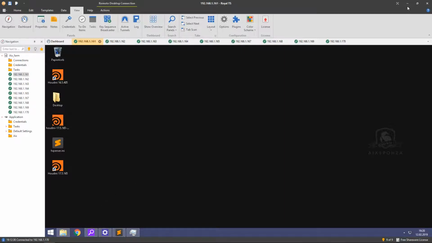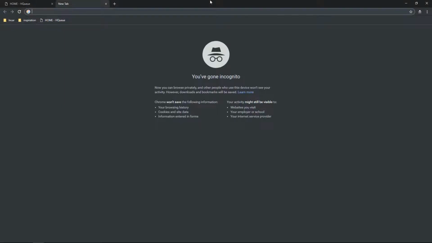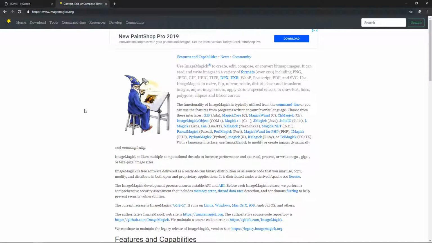So on my local machine, let me just head to a browser and open up a new tab. And in here, what you want to make sure is to have a certain tool installed on each machine of your farm, and it's called ImageMagick. And you can download it for free on imagemagick.org. It is a tool to actually do kind of scripted image processing, and PDG uses it a lot. This might change until final release, but currently what you have to do is install this manually in addition to your Houdini installation on each of your machines where you want to run PDG.